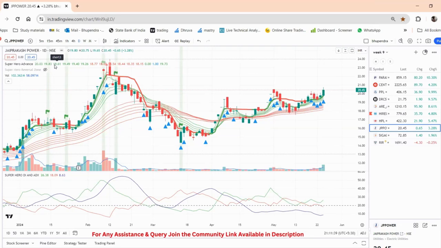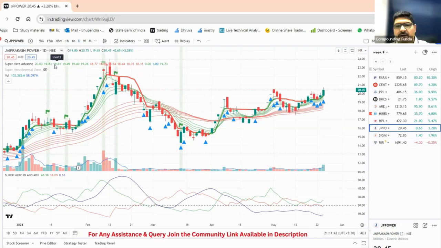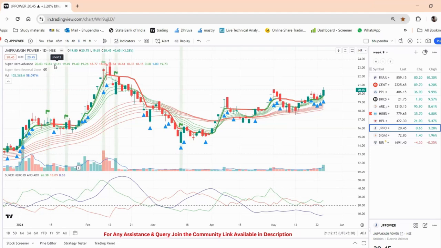So 19.7. Whenever you are loading this indicator into your chart, and if you are planning to take any position or any trade, first look at what your stop loss is. I normally prefer to take a stop loss of less than 3%, or max, in the best case, 5%. If I am confident enough in the stock, then I prefer to go with a 5% stop loss, but my first priority will be 3%, max 3%. Does anyone have any doubt up to here? Right, sir. Anyone? Any query?